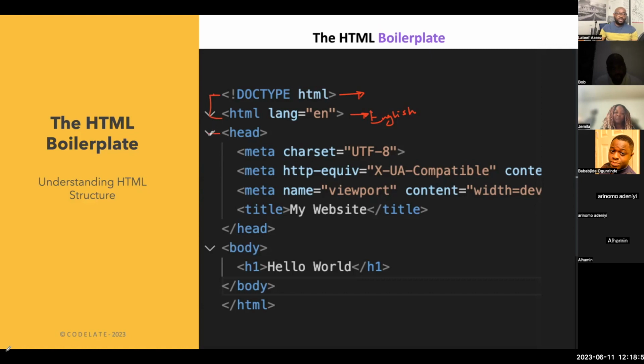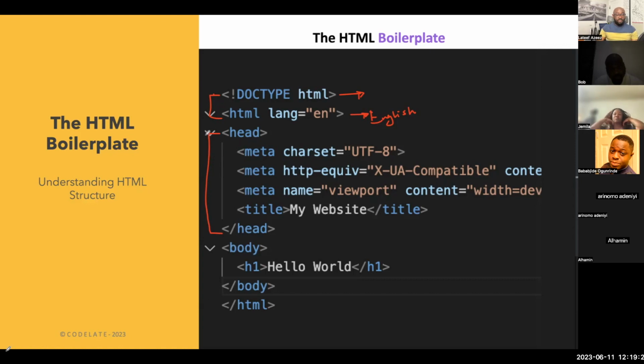The next thing is going to be the head tag. Now you see there's an opening head tag and there's a closing head tag. What it means is everything you put in here is doing one of two things. You either want those things to be read as metadata to be displayed on the header of your browser, or you want those things to load first before the main body of the HTML gets loaded. I will explain that further later.